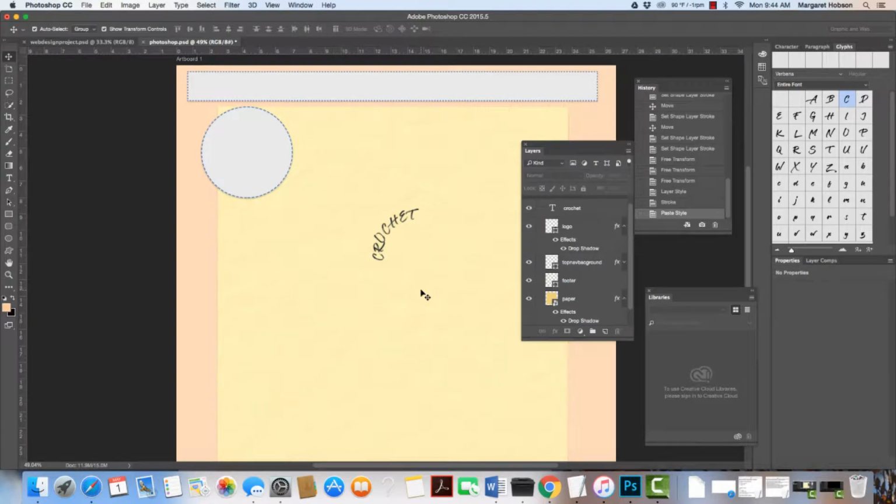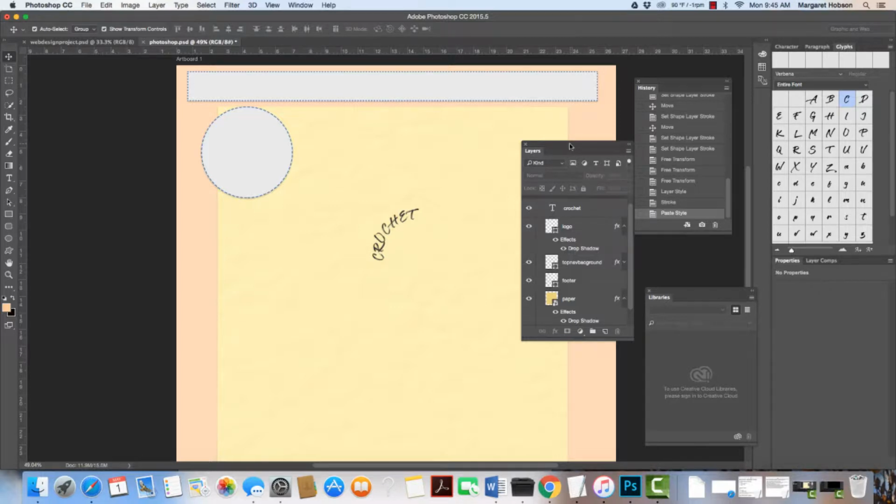Okay, so when we're working and designing in Photoshop for the web, it's really important that we keep our layers organized and we understand our layers. Because when we move into bringing our project into Dreamweaver or even into Adobe Muse, we can pull things out, we can slice it and save it separately and bring it over to our website. So a really important thing is, again, keeping them organized.